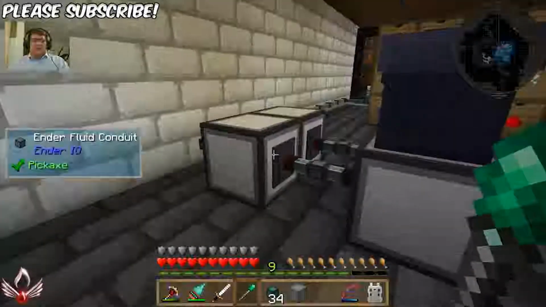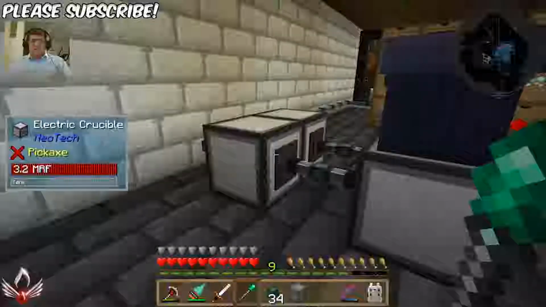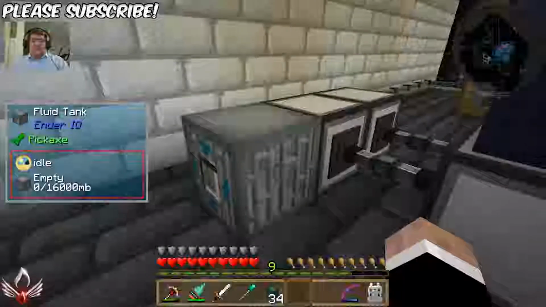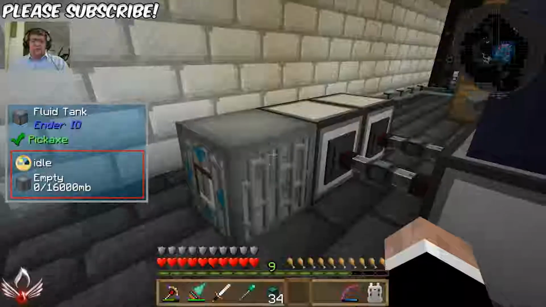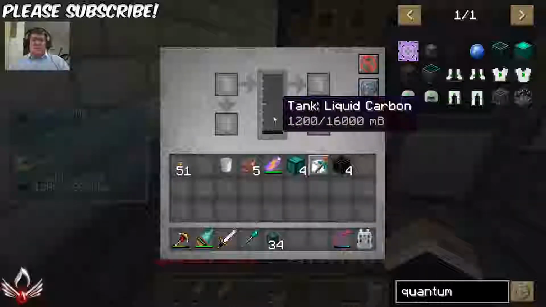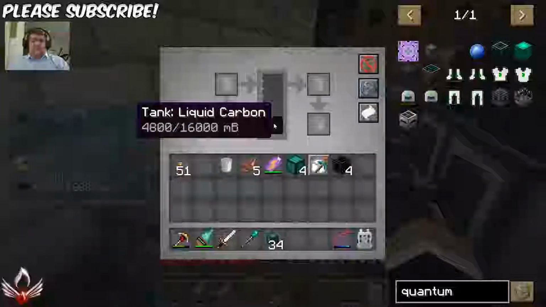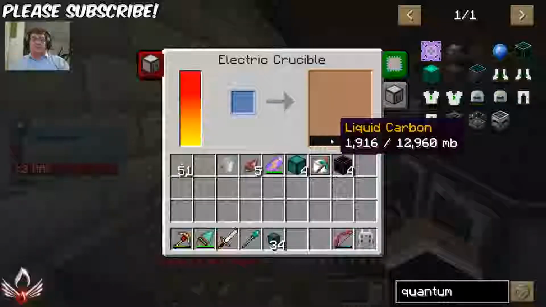So what I'm going to do for this single thing is set that to active with signal, which means that it won't actually extract. I'm going to put the tank down next to it, pull directly from this little thing here, and shove a whole bunch of coal in there so that we can get a ton, or, well, a little bit. There we go. So 12,000 millibuckets, I think, or 12 buckets, I hope. But we've got enough for what we need, which is perfect.